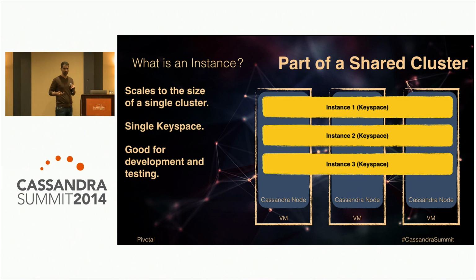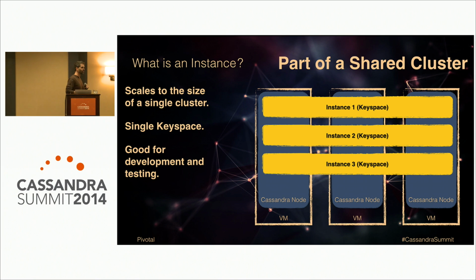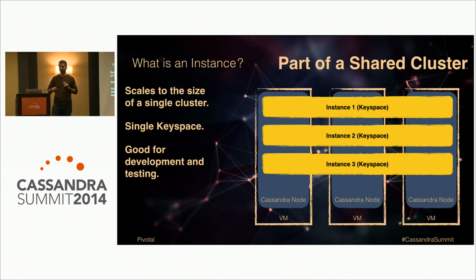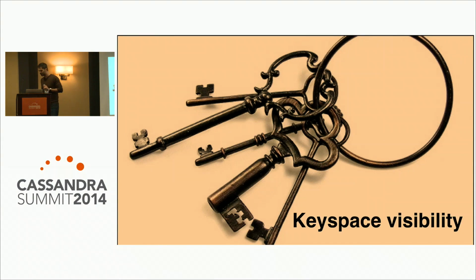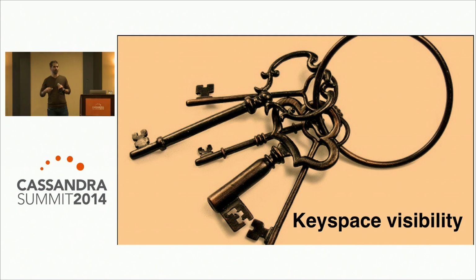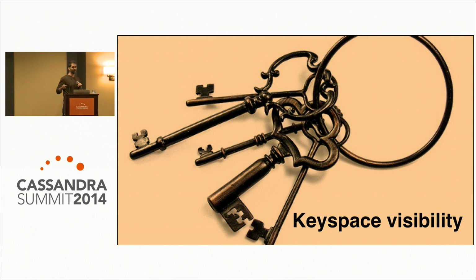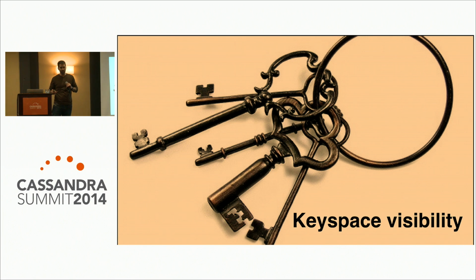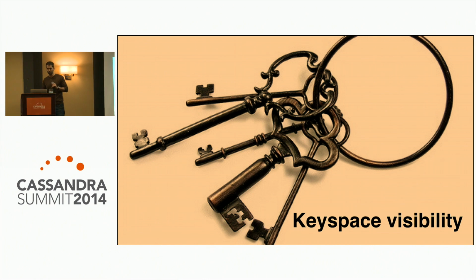Unfortunately, there are some limitations of Cassandra, which means that it's not good for heavy production use, and it's not good for strictly untrusted environments. So let's talk about a couple of those limitations. Key space visibility, this is the biggest one. Basically, there's no way in Cassandra to say that user A cannot see the names of all the key spaces in the system, all right? Now, that's not a huge security concern for us because in CloudFoundry, the key space names are just randomized GUIDs. A user can see that there's 20 key spaces or 200 key spaces, but that's not really a big deal.